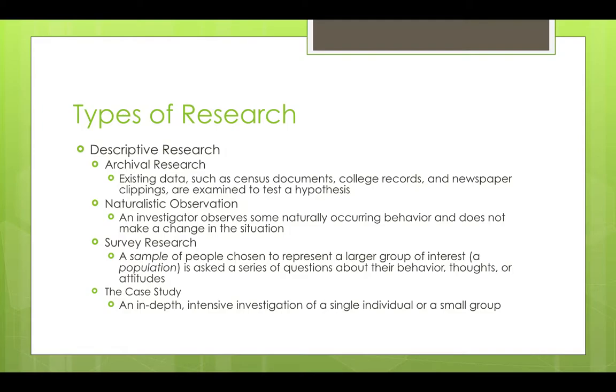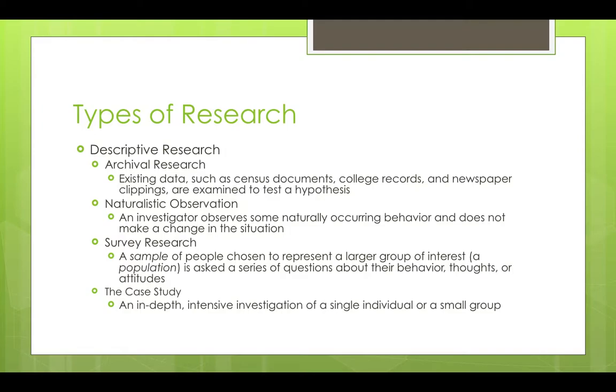And sometimes we have to realize that that person is making a report with the purpose of doing some type of action. So it's not always the most accurate report, but it does give us some information. Anytime we use archival research, we have to understand that that person was writing that report or doing those records generally with a different stated purpose in mind.